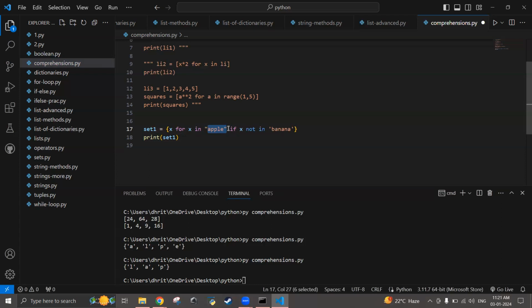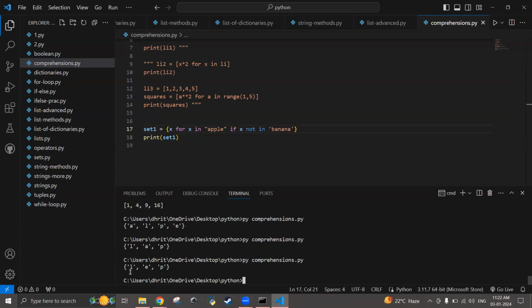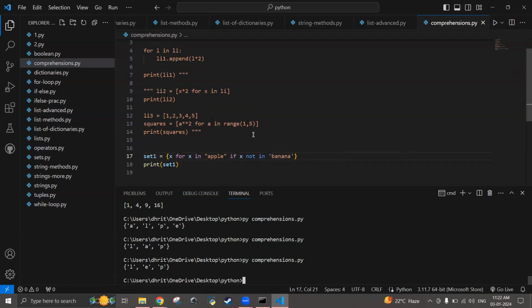Unique letters of apple means A, P, L, E, but it should not be present in banana. But A is present in banana, so it will not take that. So it will print only P, L, E. We can see here. So this is how we can use the set comprehension. This if condition I can use in list also.